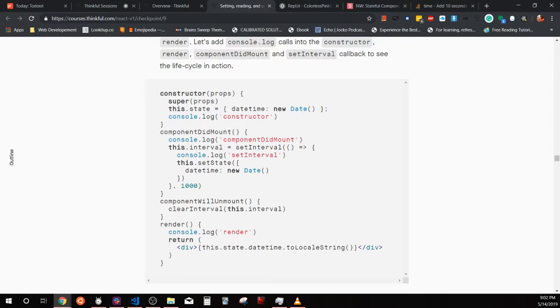Oh, I see, I see exactly. You're perfectly correct. Probably we need another property on the state object, because I think this interval is not defined. Well, let me show you what I'm looking at right now.